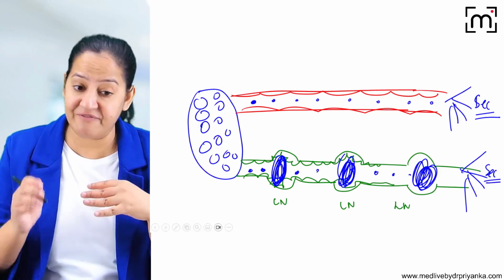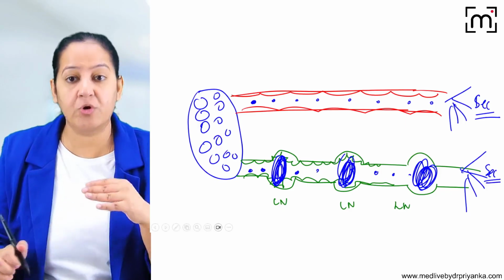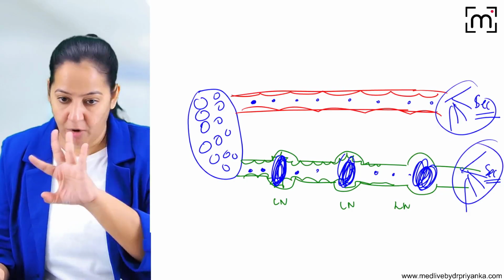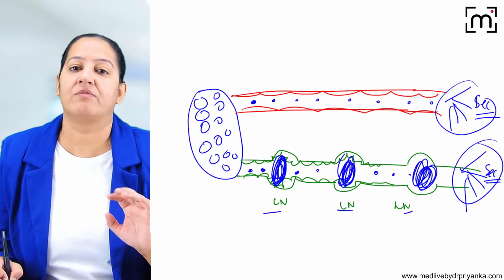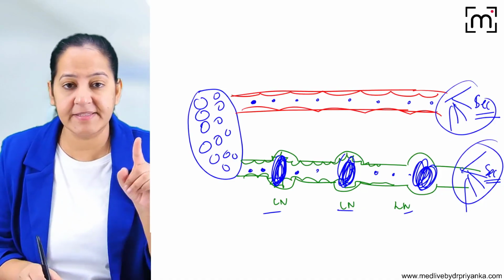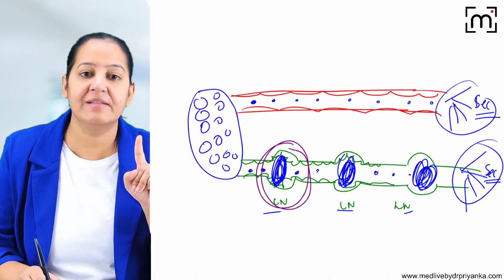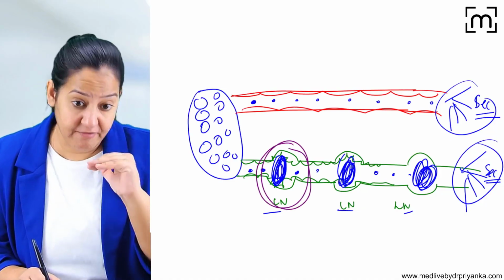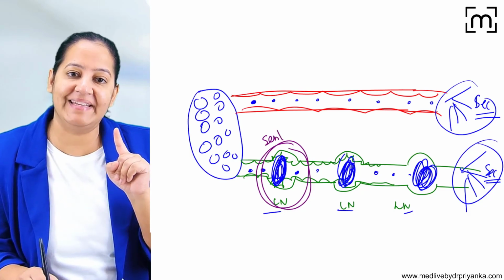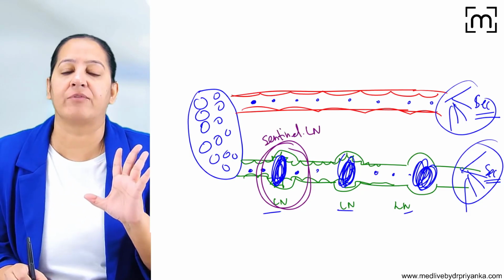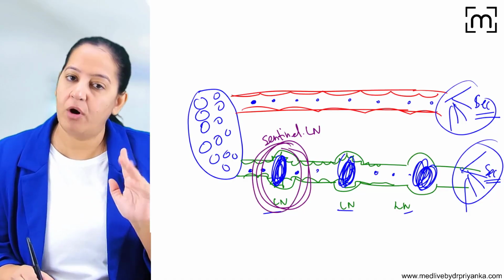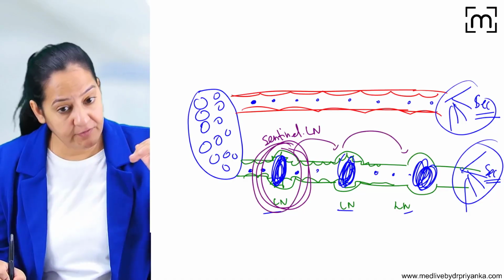But in the blood vessel route, the lymphatics are not involved. But in the lymphatic route, along with the multiple organs, the regional lymph nodes are also involved. Now you have to understand the first lymph node. The first lymph node on the way which is involved is known as the sentinel lymph node. In lymphatics, the first lymph node is known as the sentinel lymph node. So first the sentinel lymph node is involved, then the others are involved one by one, in a sequence.